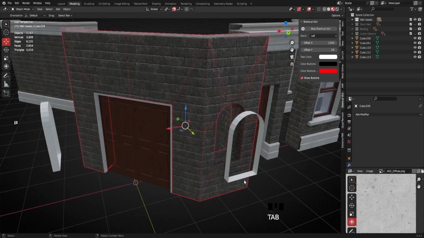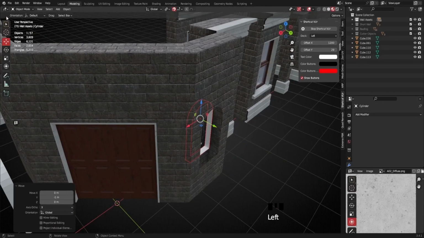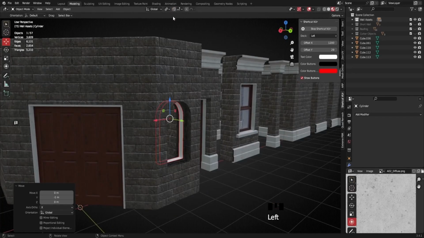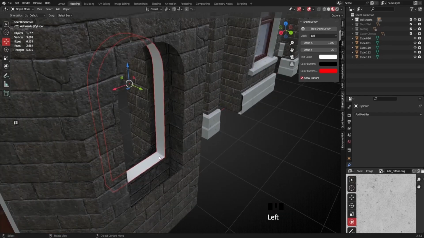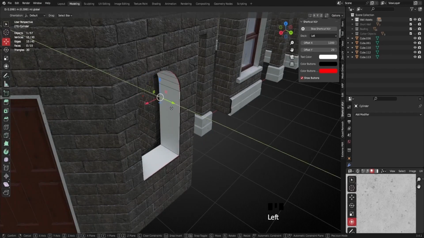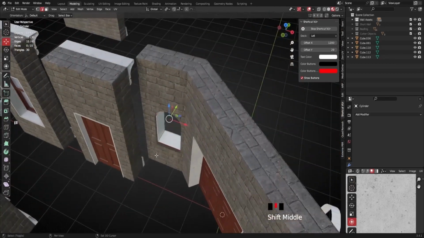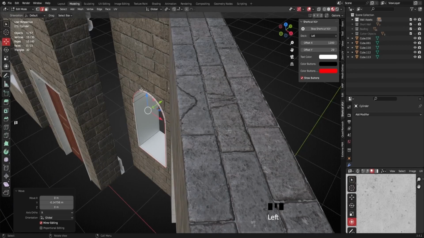And now I can set this up. I'll bring this back. And I'll need to come out of snap for this. But I'm just going to do the same kind of setup I've done here with the earlier windows. If you go back to look at the window chapter, you'd probably see what I'm doing here. But I'm not going to go into full detail about it. I'm just going to quickly get the window shape cut out of it. Or put into it, I should say. So I want a little bit of an overhang on either side.